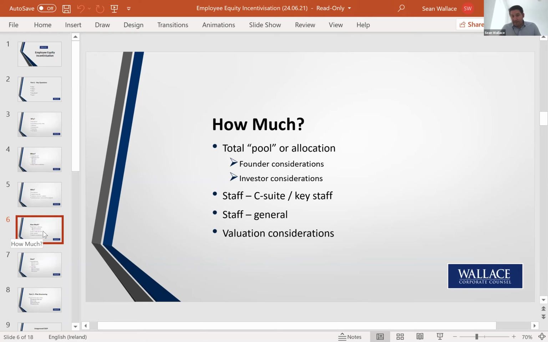And I suppose that goes to the next point, which is around C-suite, which is CEO, CFO, CTO, or key staff. What sort of allocation should I expect to allow for them? So, for example, if I need to bring in a really good CFO into a business, I'd be thinking this is probably a 2 to 3% hire. And factoring that in, a CEO might be 3 to 5%, and downwards from there. So those are the kind of ballpark figures. Obviously, it's different from business to business and person to person, but those are the kind of parameters we're seeing. And below that, it's very much how do I reward people in the hierarchy of my business, and what value or importance do I place on them? And you go from there, and it could be 0.1%, 0.5%. There's a full range there.